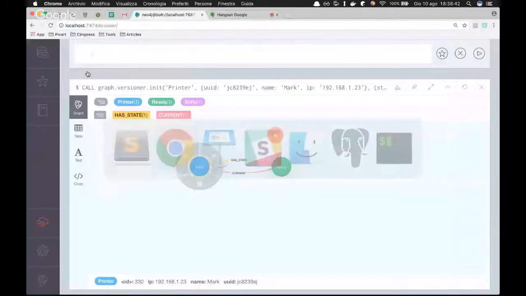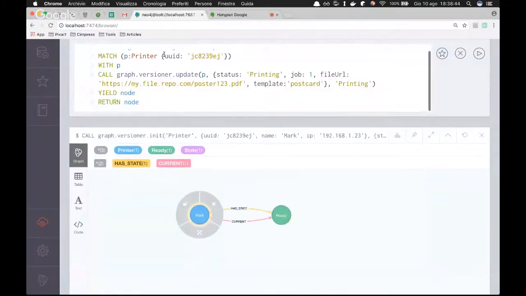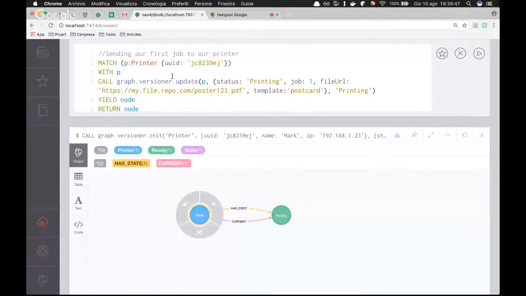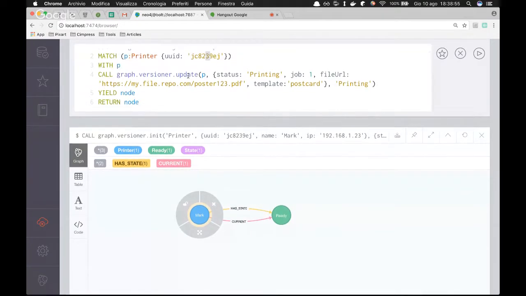Then we want to update the state of our node. We want to send some job to Mark, because we need to print something. So we're matching our printer with our specific ID, and then we're calling the update, with the p variable that we use for the printer, and a series of properties.